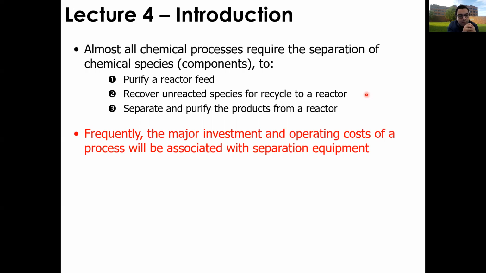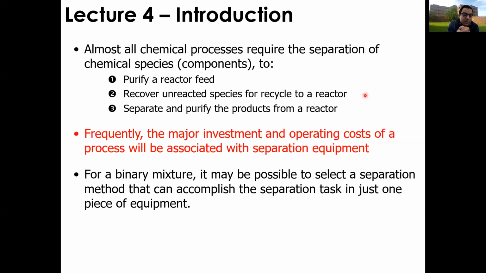Okay. And usually the largest operating cost is associated with separation. And the better way to phrase this point, or the more generalized way to phrase this point, is your largest investment and operating costs are usually associated with pieces of equipment that require a phase change. So if you're turning a liquid to a vapor, turning a vapor to a liquid, you're pumping large amounts of liquid, pumping large amounts of vapor. The most energy intensive units usually have the highest cost. And most of the time, your most energy intensive units are your separation units.